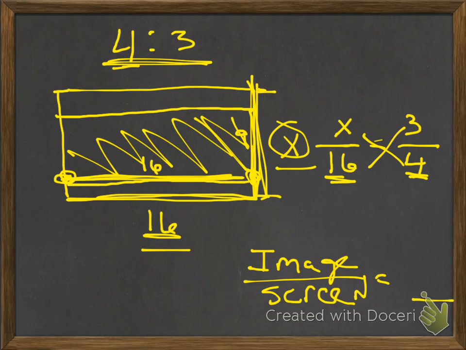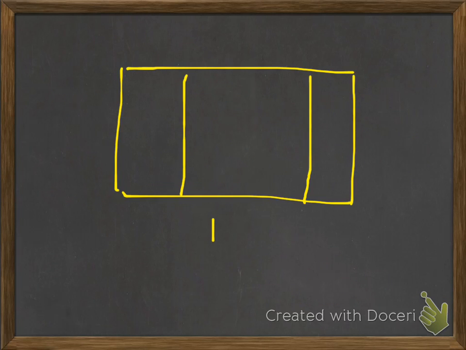Okay, so moving on. What about when it's a 4:3 image on a 16:9 screen? Like if you watch Netflix and you watch an older cartoon or an older TV show like Leave It to Beaver, just to give an example, or the older version of Battlestar Galactica, then they would have it fit a 4:3 image on a 16:9.